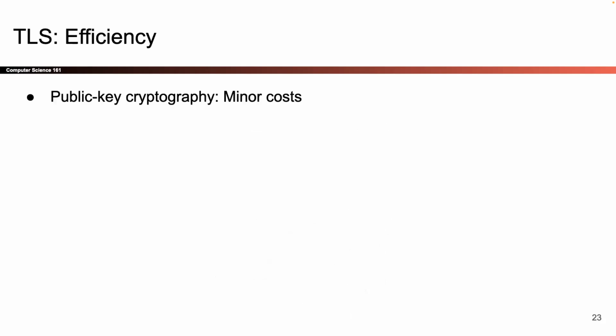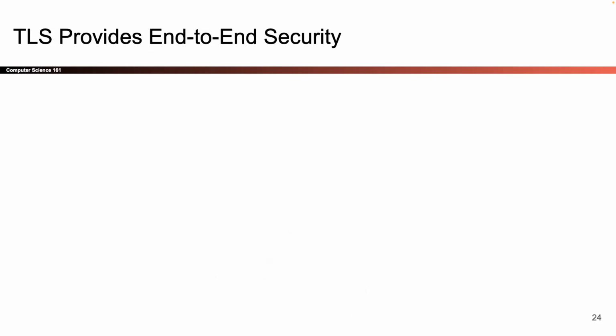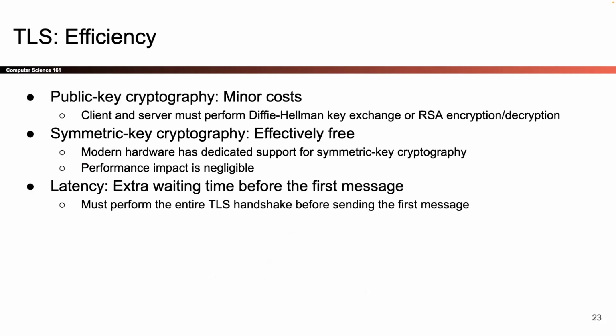So let's think about some things that you might care about when you're using TLS in real life. One of them is how efficient is it? In TLS, what are the things that might take time? Well, one thing that might take time is public key cryptography. Remember this? Public key cryptography uses all this magic modular math and it's so slow. So technically, public key cryptography will introduce a little bit of performance overhead. In general, it's not something you'll really notice, but it does affect you when you're first creating the handshake. Because when you first do the TLS handshake to start up the connection, you have to do that Diffie-Hellman key exchange.